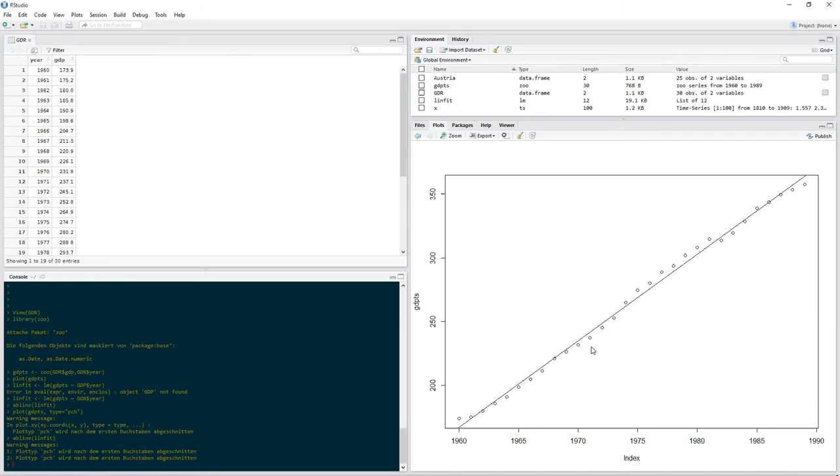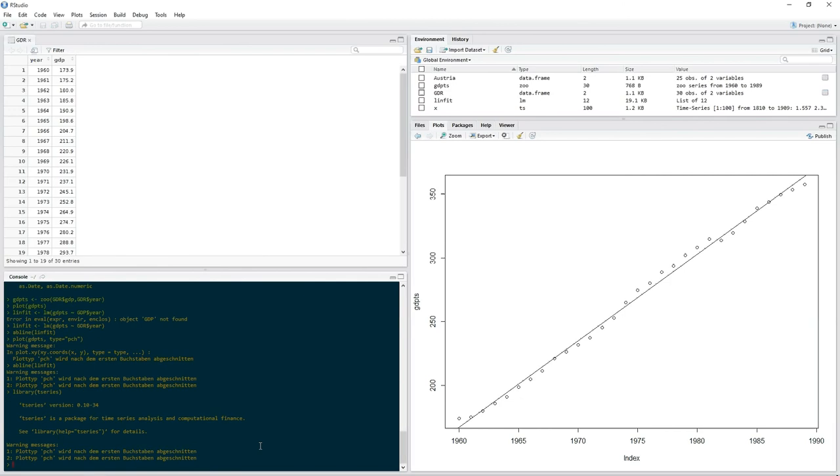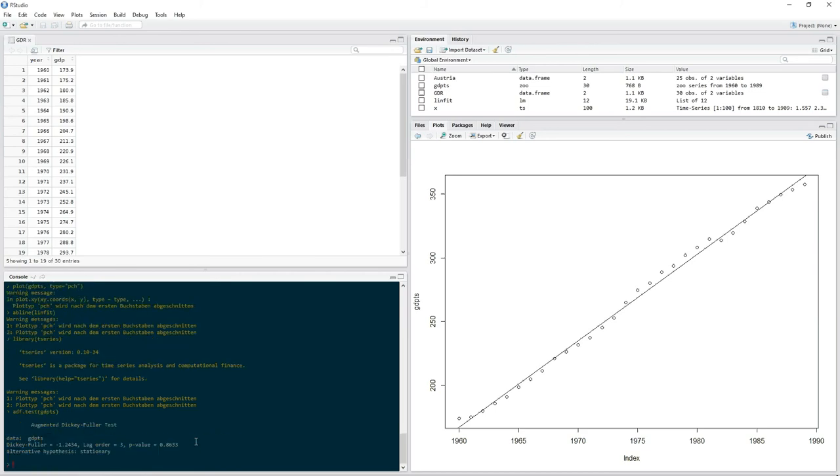So the Augmented-Dickey-Fuller Test is part of the R package T-Series. And for that, we have to load the package. So we put in library, open the parentheses, T-Series, okay? Okay, there you go. You can ignore this little warning messages over there. Okay, next, we're going to use the Augmented-Dickey-Fuller Test for our GDP variable. So what we do is we put an ADF or Augmented-Dickey-Fuller dot test, open the parentheses, and all you do is you put in the name of the variable. So GDPTS. You hit enter and you're done.